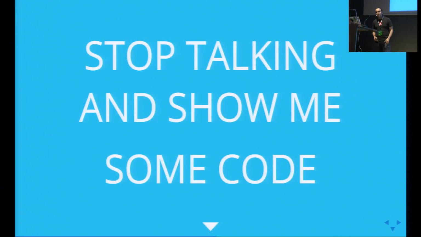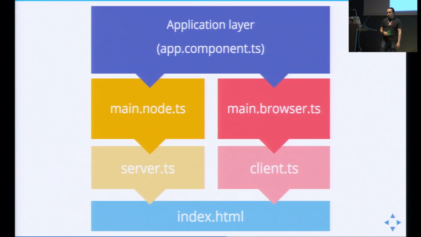So this was the theory, how all the stuff works under the hood. I'd like to show you some code for now. This is currently how we architect a universal app. At the top, you have your Angular 2 application, a normal one with no extra features for universal. But then you would provide two main entry files, one for your client and one for your server. I will show you an example of each file. And of course, both pipelines consume the same index HTML or any route you have here.